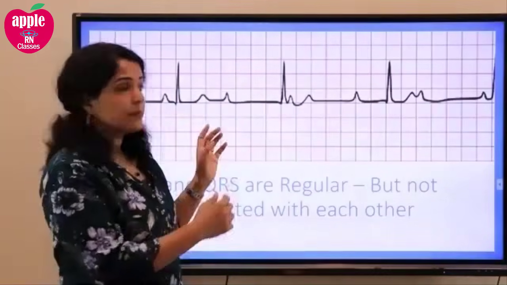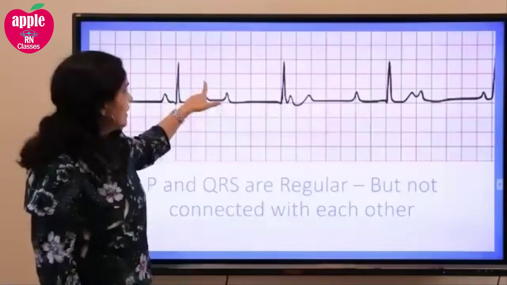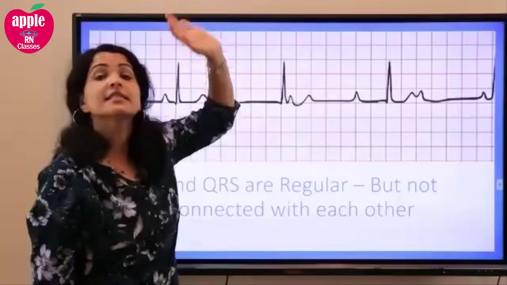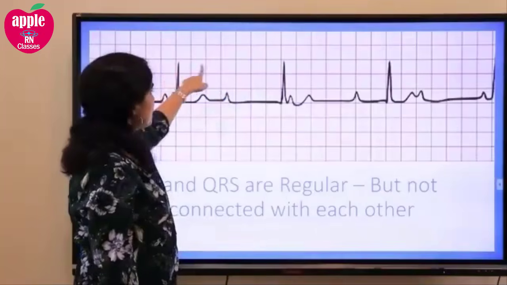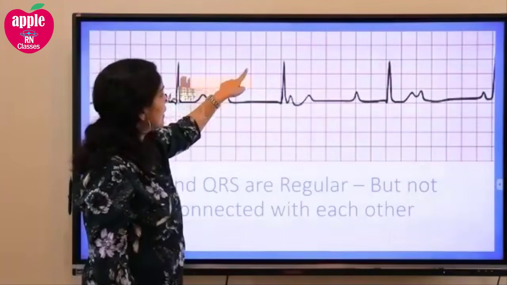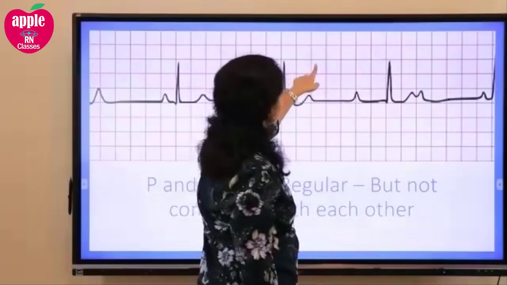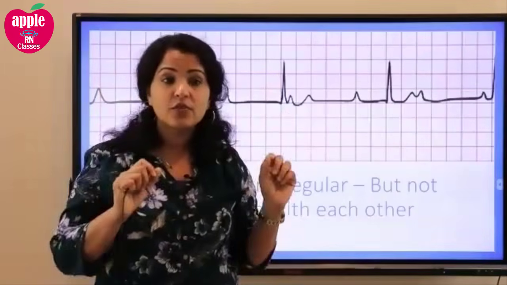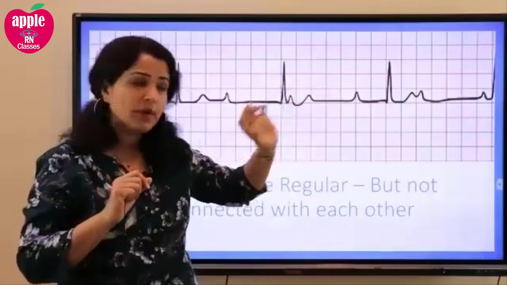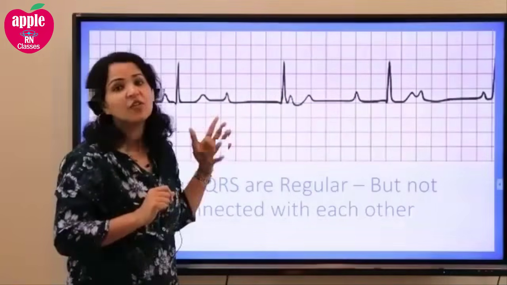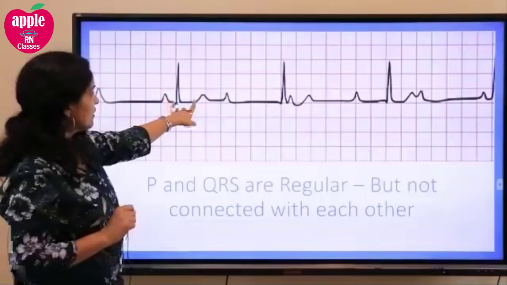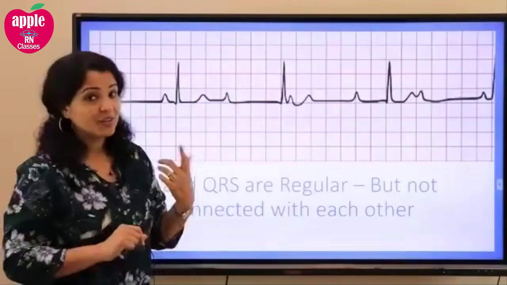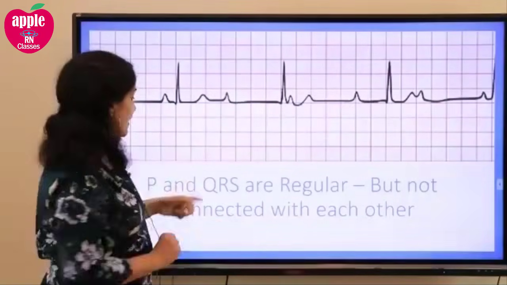But if you just look at the QRS, it is kind of regular in its own way. I mean, it's not associated with P, but it's regular in its own way. If you look at that, between these two, 1, 2, 3, 4, 5, 6, 7 boxes. 1, 2, 3, 4, 5, 6, 7 boxes. So if you just look at the QRS, you will see that it's kind of regular, but it is not associated with the P wave. If you look at the P wave, it's kind of coming up, but it's not associated with QRS, right? Not talking. So that is what is happening here.